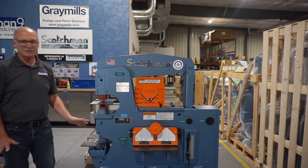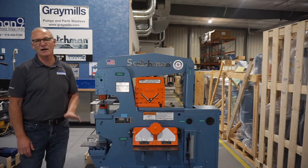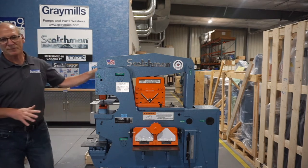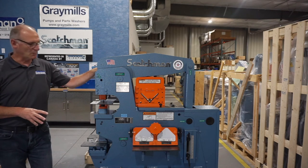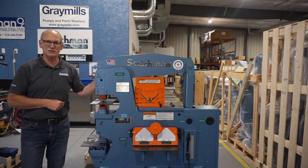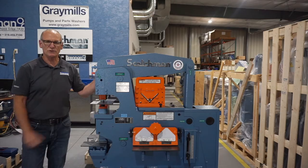So our notcher has a 5/16 capacity, but down here you can notch out, you can nip angle iron, flat bar, anything that you got to take a little notch out of. It's right there for you. So this machine in 50 tons is just loaded with features. Most versatile on the market. We're just going to start this thing up and we'll get it powered up and we're going to show you a few of the stations and how this machine operates. You'll notice how quiet and smooth this runs.